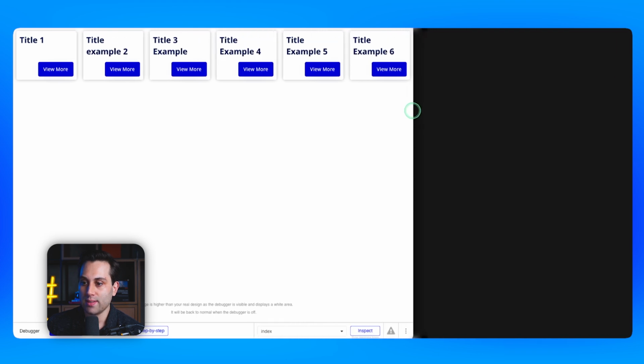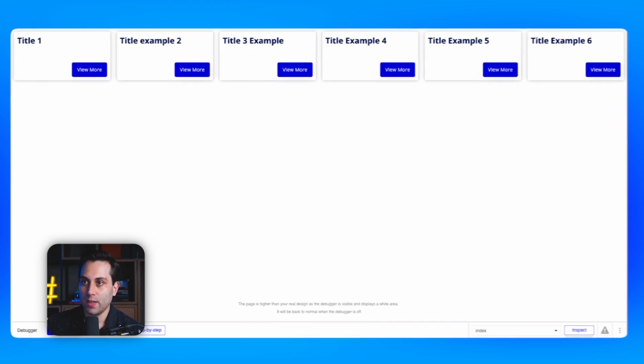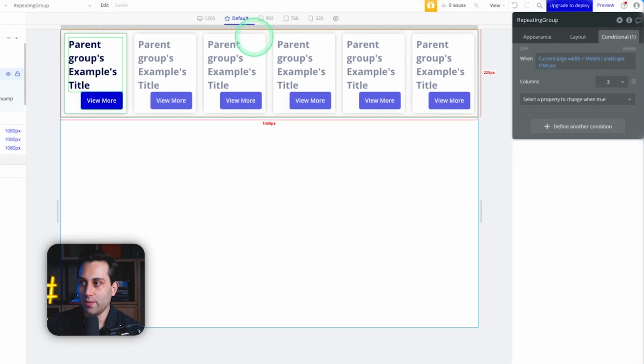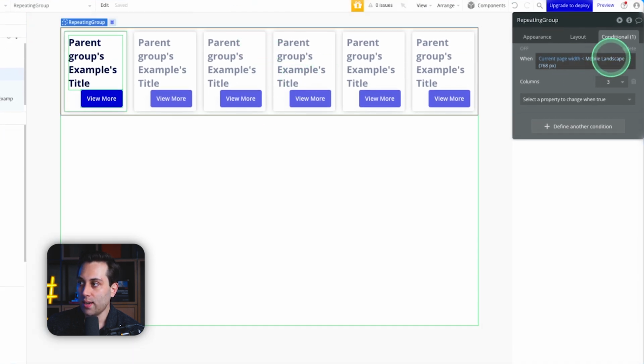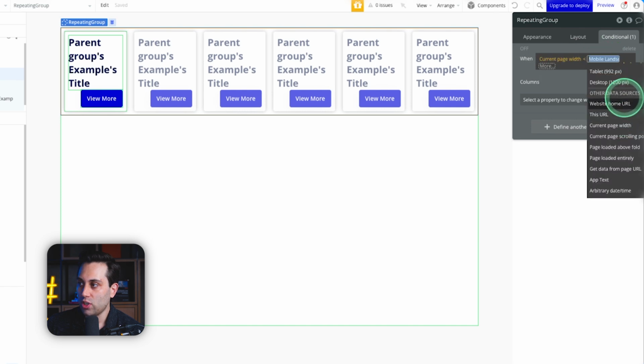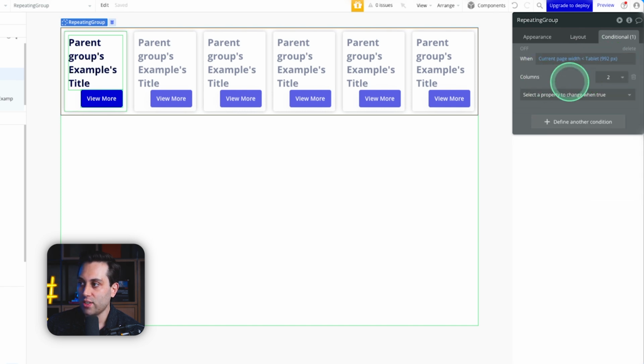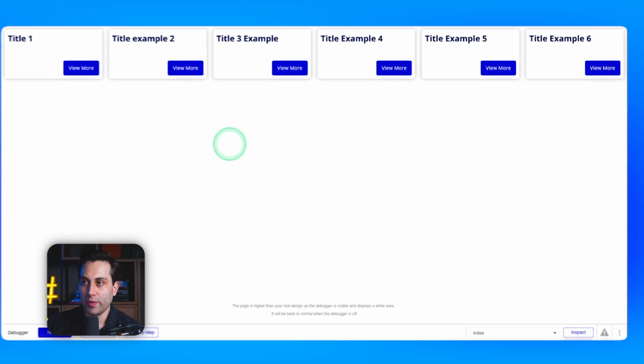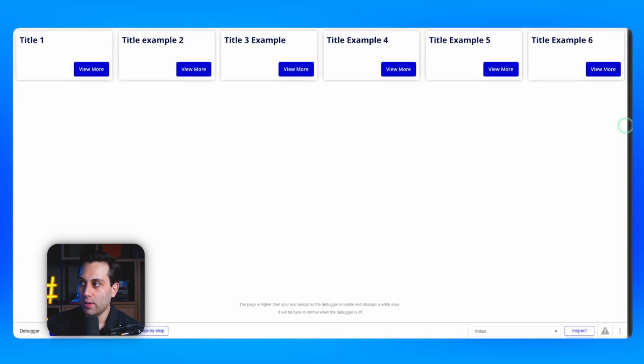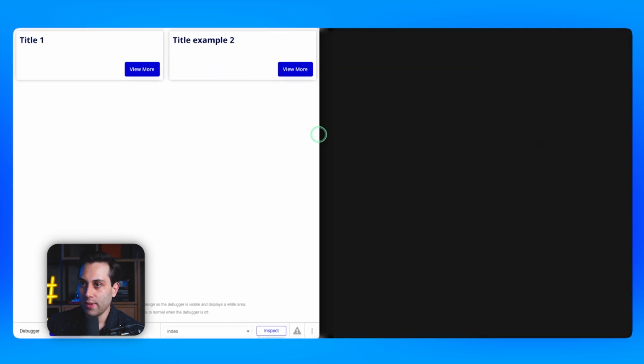Like here, for instance, we can define a new breakpoint or see if we have another one that is closer like this one. And we can come here to the conditional and change it to tablet and change the columns number to 2. Let's preview it. Now reduce the page, and now it's changed to 2 items.